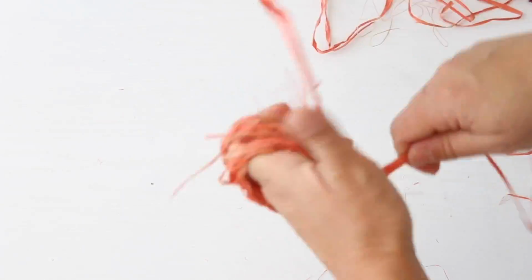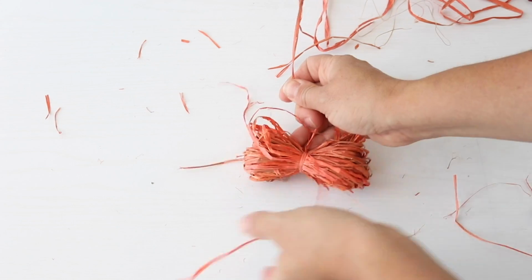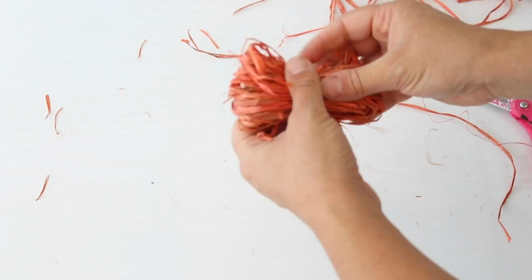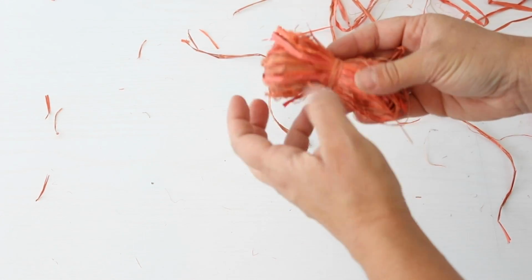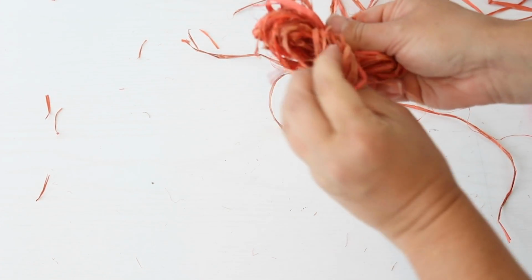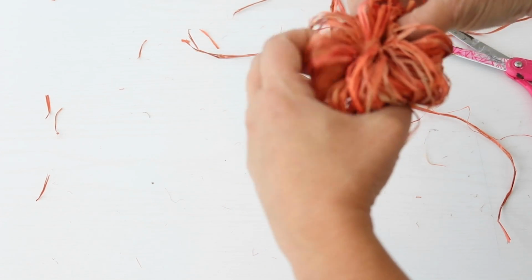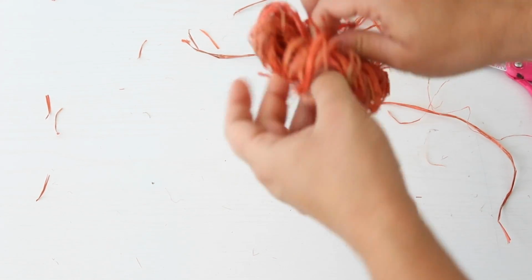So I just laid it all flat as best as I could, and I just wrapped it around four of my fingers to bunch it all back up, and then I tied it off in the middle with an extra piece of twine. You want to make sure that it's pretty tight when you tie it off in the middle, because the tighter the better, because it'll keep its form. And then I cut some of the straggler pieces that were hanging off, and then all I did was place my finger inside each one of the loops and then just pull the loops apart to try to separate them and form more of a circle and fill in the middle part that didn't have any loops.